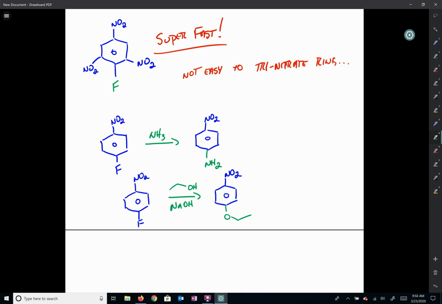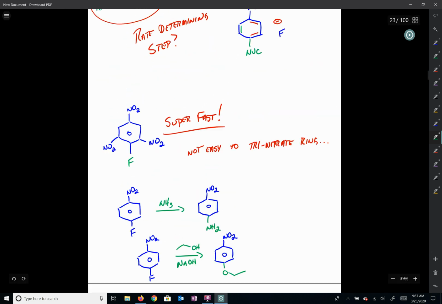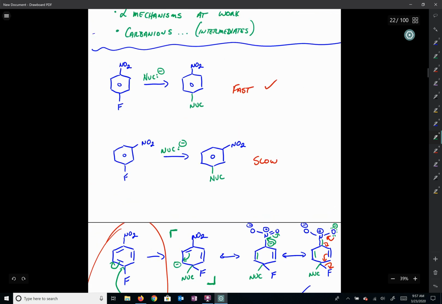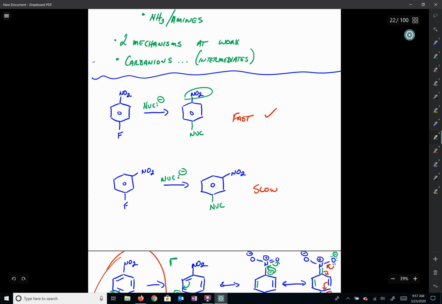And actually, in the biochemistry world, this is a very useful mechanism that they use to label peptides and proteins. There's certain fluorescent agents and stuff that they can put onto them. I don't really know too much about it, so I'm not trying to be vague on purpose. But I know this is common. I forget the name of the reagent off the top of my head, but they use this mechanism to label certain peptides, and so then they can track them through biological systems and things like that, right? But this is what we can do with a deactivated benzene ring, and that's one of the key parts of this. We need electron withdrawing groups on the ring for this to happen. It is very important to have nitro groups and electron withdrawing groups on the ring itself.